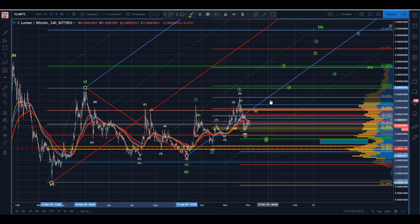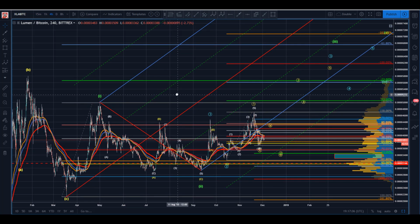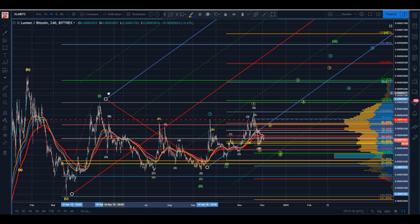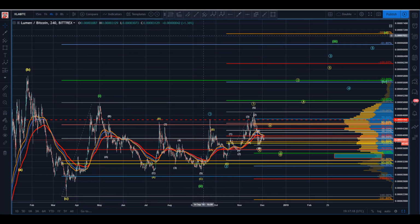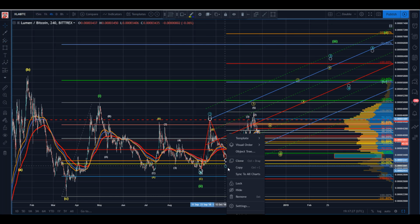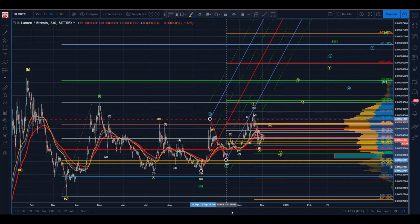Right, we're probably the timeline doesn't work there. That we're going to get here, so that would put us January 19th getting up here. It's possible. I wouldn't discount it, but I would also consider that I might have something here. So if I work from this low before we start, if this is the 1 and this is my 2, that's where we started. But let's look at original.